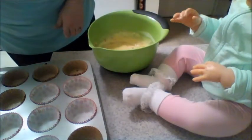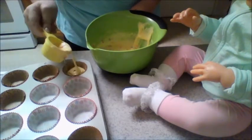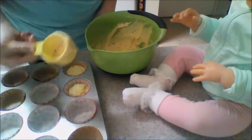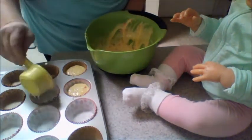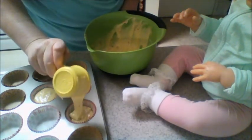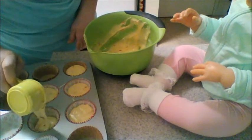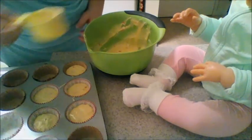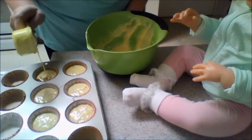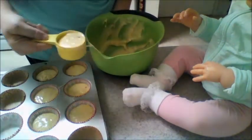I'm just going to do this real quick. All right. Let's just take this little cup and start filling the cups with the cupcake mix. Let's get more of Lila's liners. Don't want it so high. It's going to bake for about 13 to 20 minutes. Okay, we did a lot of Lila's, let's do a couple of Mommy's. Okay, we're not going to get all of these in today.